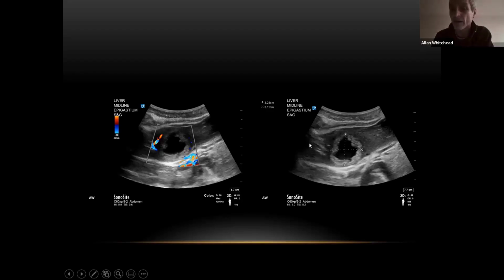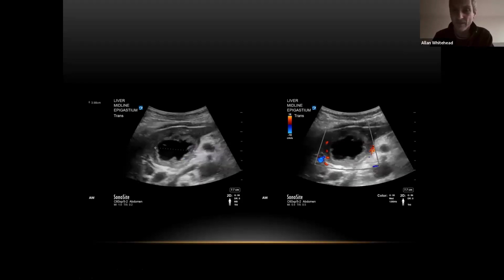But another reason to put color on is you don't want any flow in that, because you know, is it something else? Certainly it reinforces that this is fluid, or could be an abscess. But with that other mass, it's not going to be an abscess, it's going to be liver metastases. I think I've seen one liver abscess before. Suean might have seen more, whether they could look like this in isolation. Pretty decent sized liver metastases. I think there were actually two when I was scanning through. There was a second one in the liver as well.